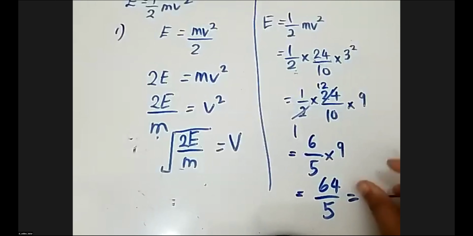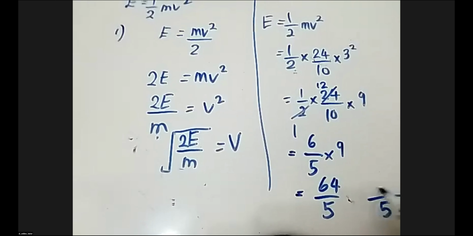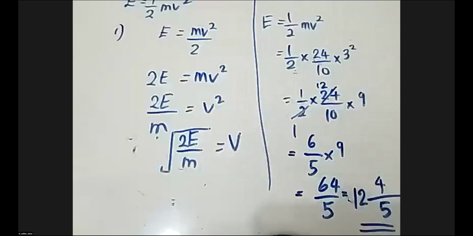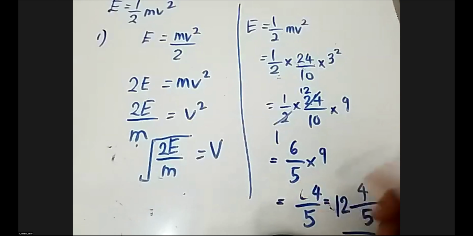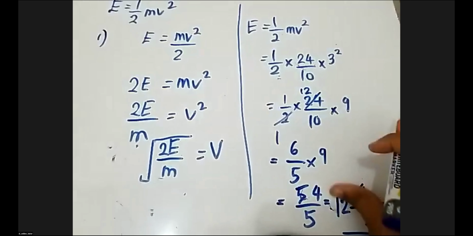Let me write it. Yeah, I can write it in decimal or fractional form. Okay, this is also accepted. Is there any problem with the board? You can see it clearly. So it's 54 or 64? 54, yeah, 54. Thank you, Rifana.